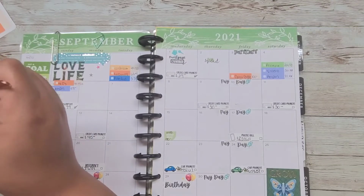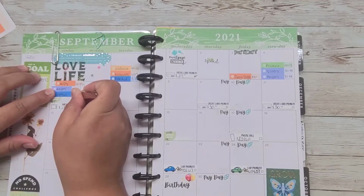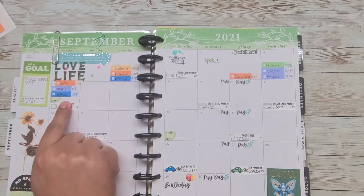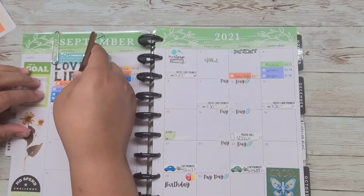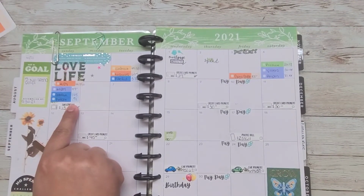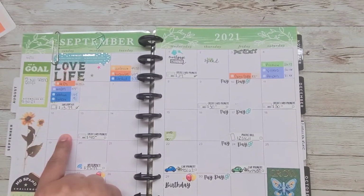So I went to Dollar General and I got us a Dr Pepper. I'm just going to cover up the bill that I have right there. I don't even care. I got us a Dr Pepper. And then we went to the Red Box. I had a coupon for like $1.50 or $1.75 off of a movie rental. So we got a Red Box purchase for 91 cents after my coupon. All right, so that's it for the 5th.